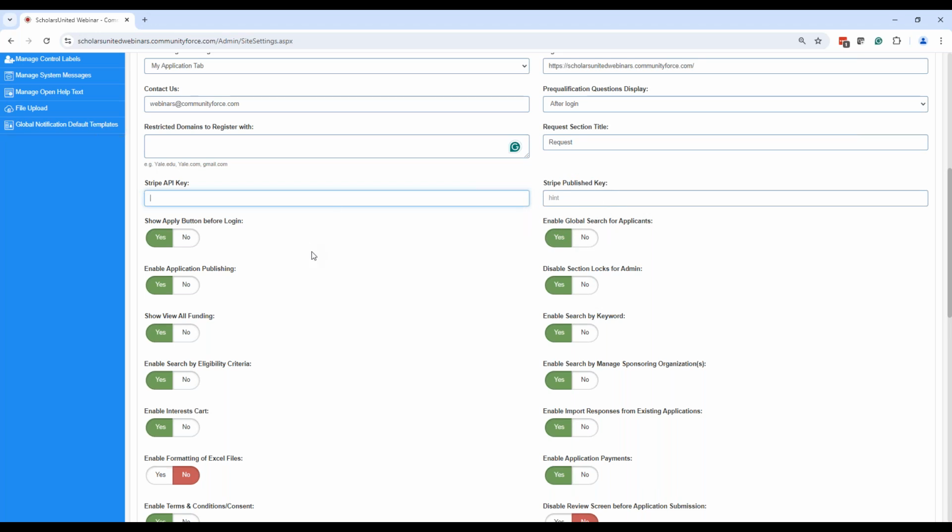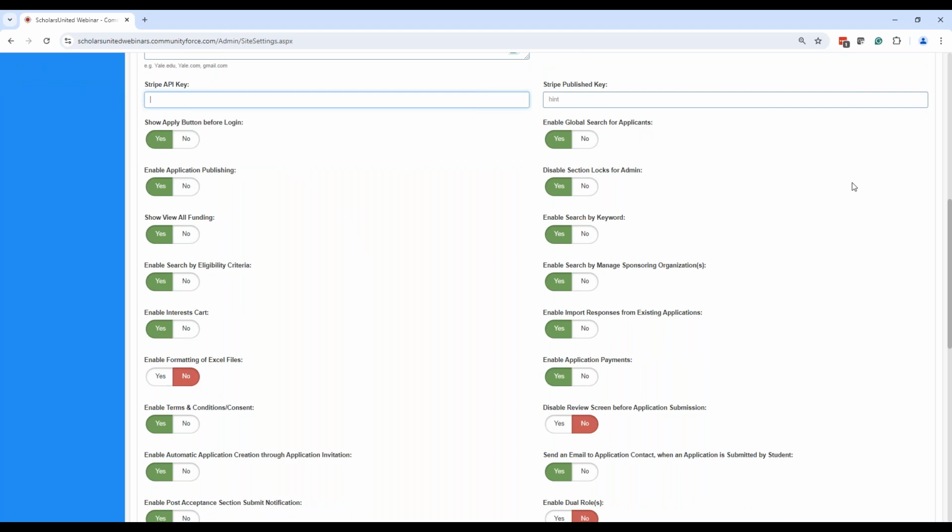There could be a question built, there's a special question type that collects payments, and what it does, it goes out to that third-party software, it looks at the key data, goes to your third party, the applicant makes their payment, and then they come back to the site, and then you can see that they've made that payment for that application process. So that's what this is. If you're using that, this is where the API and the published key are located for those specific, if you're using that third party, so that that can connect. And that is something that we at Community Force will, if you're using payments for your application form, we will assist you in setting that up.